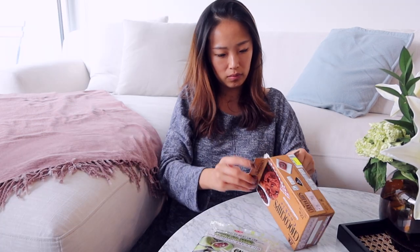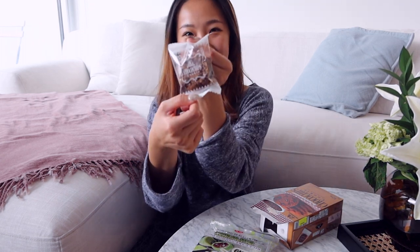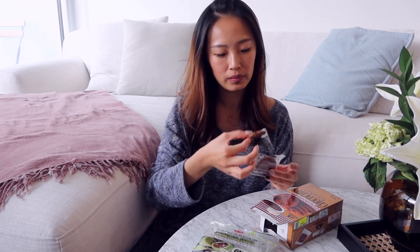I believe that's matcha. Oh, it's so cute. This is good. Personally, I prefer those chocolate chip cookies better than the mochi. Maybe it's the one brand that I got. It's a bit too sweet for me. This one is not too sweet. It's perfect and it's super crunchy, and then you have chocolate in it. So good.